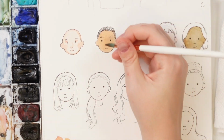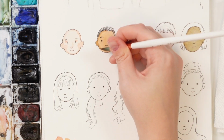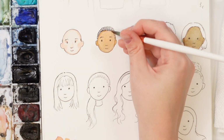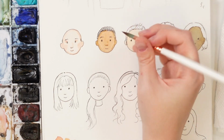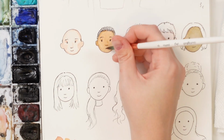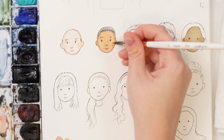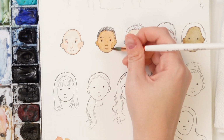Are you dry? Yes, you're dry. Okay, so I'm just going to go around the ears and the hairline because there'd be a bit more shadow there. Again, the nose, the bridge of the nose, over the eyes a bit if you want, and then the lips above and below. And then if you want to bring it in just to give them like little cheekbones or whatever, you can totally do that.